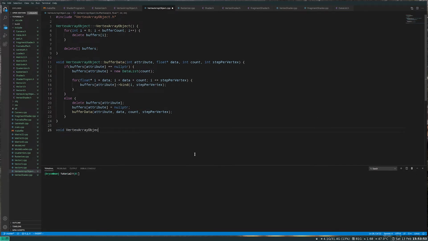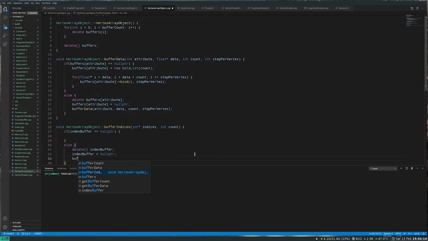The next one to create is buffer indices. Take in the int pointer indices followed by the int count. And once again, we need a recursive call in case the indices are already initialized. So set up that same if condition, then otherwise delete index buffer and set it equal to null, and then recursively call buffer indices with the same exact parameters.